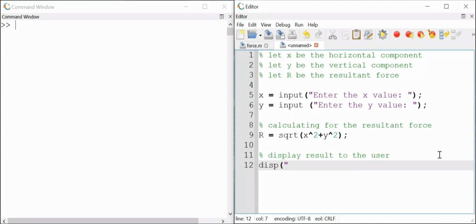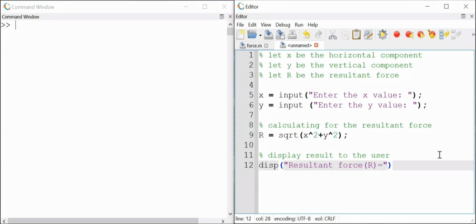You can use double quote or single quote. So you are going to display resultant force r. So I'm going to display this text before we display the value of the resultant force.